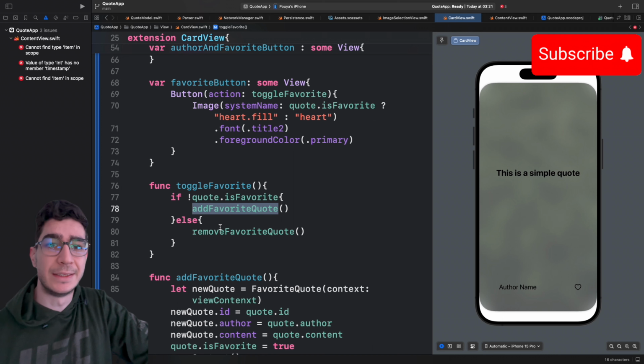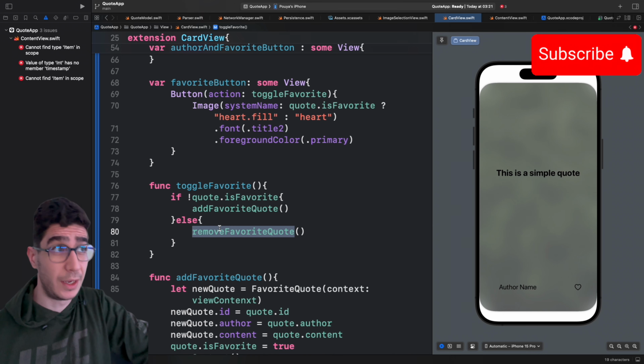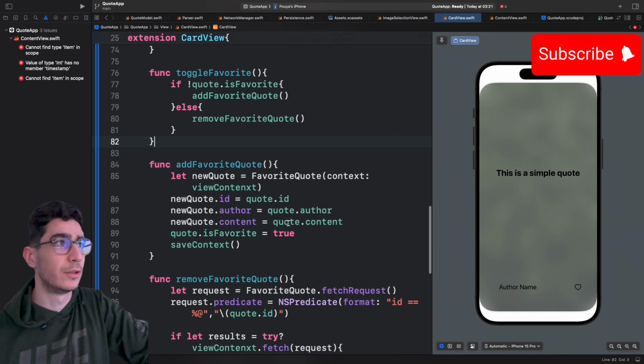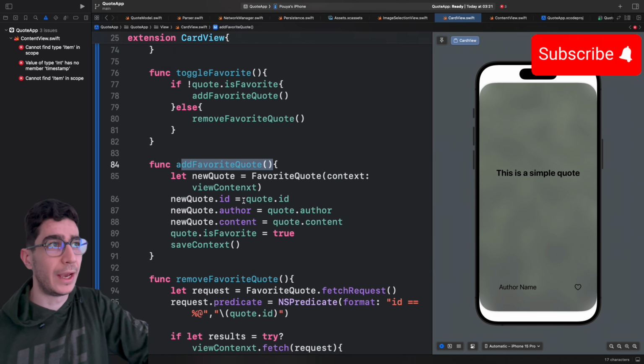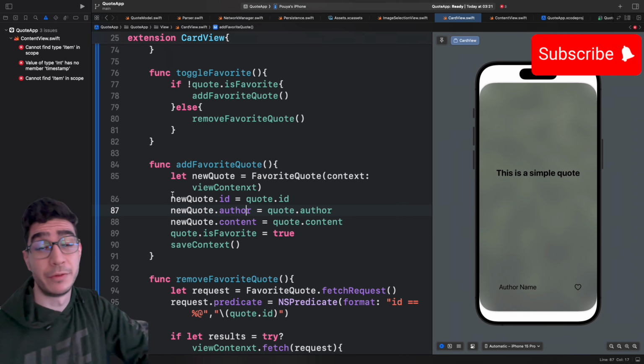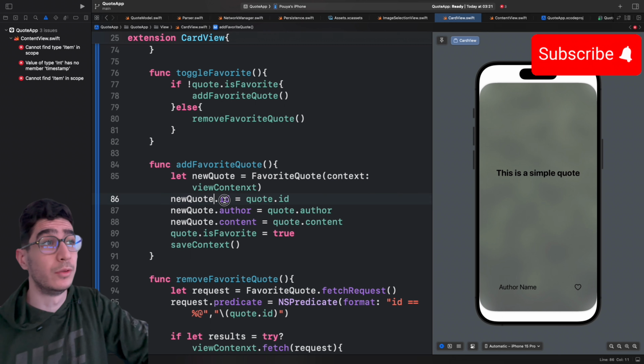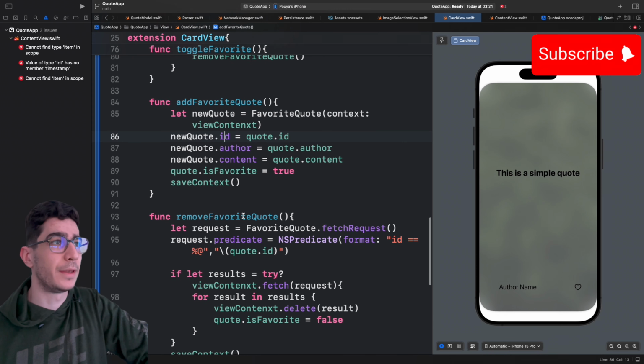If it is favorite, it removes for us. So we added the favorite code to our data model. With this code right there, we have to pass the new code ID, and then we have to say save context here. So here it goes.